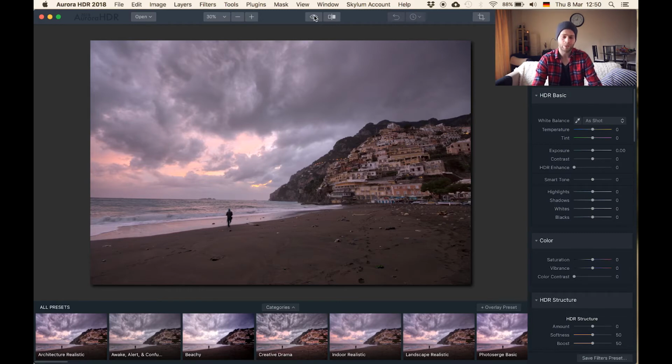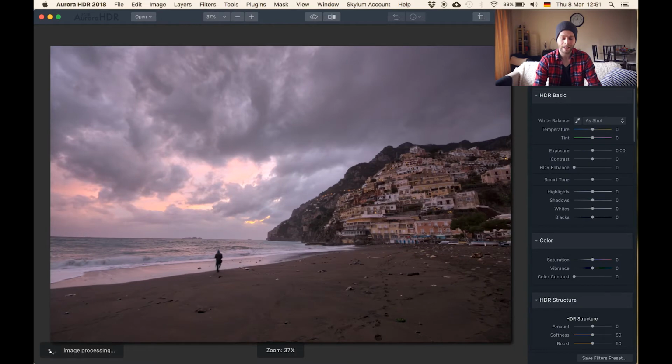So what we're going to do is pump up these purples really hard, and just make sure that this city, Positano itself, which is beautifully on that mountainside there, is pretty visible. Now, we're going to start a little bit in Aurora HDR, and then we're just going to finalize it a little bit in Photoshop as well. So let's start getting to know Aurora HDR, and we could use the presets that are down here, and some of them are pretty good, but for today, we don't have to do that, because the editing, believe it or not, is actually quite easy today.